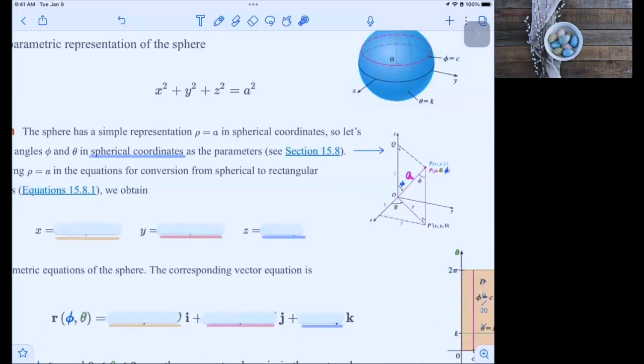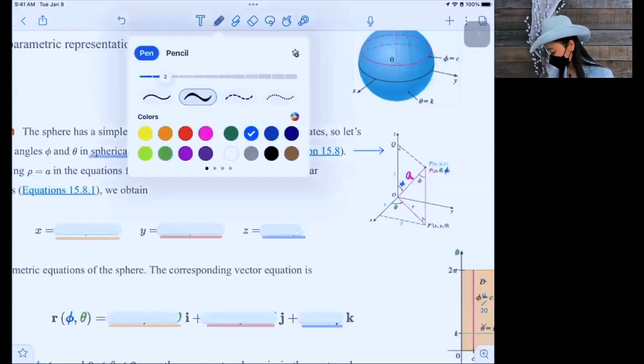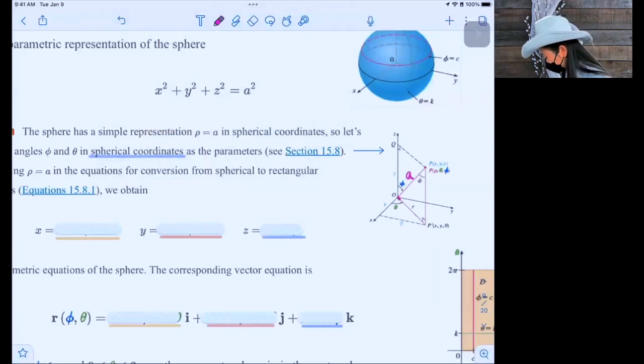X over here is this, right? But we know from here to here is a, right? Now take this a, and you first want to get this one over here. So how do you get this one? This is the right angle. If this is phi, this one here is opposite to phi, so this side here will be a times sine of phi. Let me highlight this from here to here. That is a times sine of phi, right? Yeah, you got it.